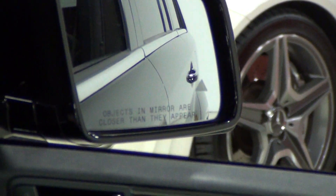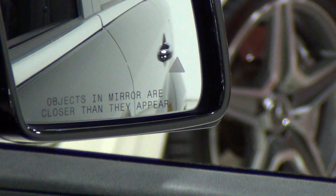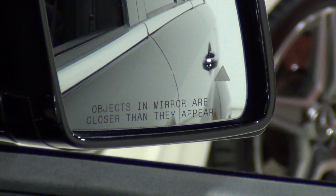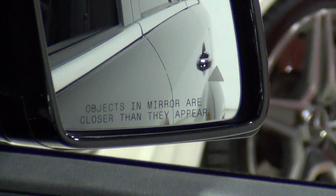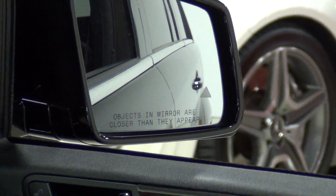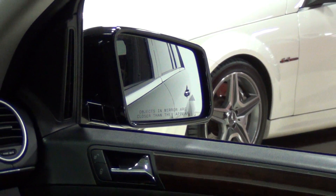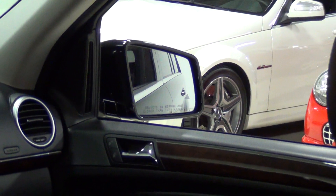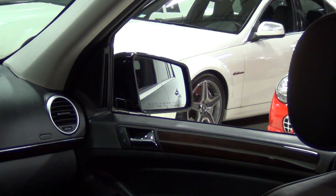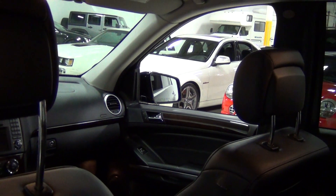If you look on the mirrors — I'm going to zoom into the mirrors here. See that little triangle right there? That is your blind spot assist. That originally was a $600 option. That is wonderful — there are blind spots in any vehicle, but it makes sure that you don't run into somebody when you're on the highway because you don't see them. Don't text and drive.